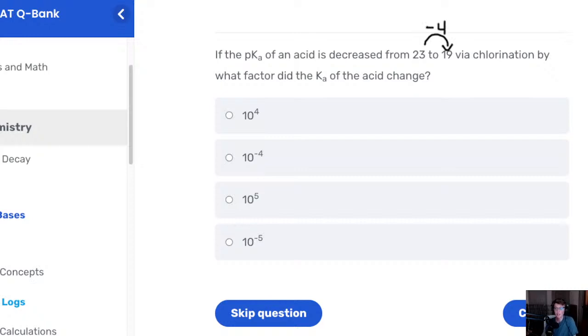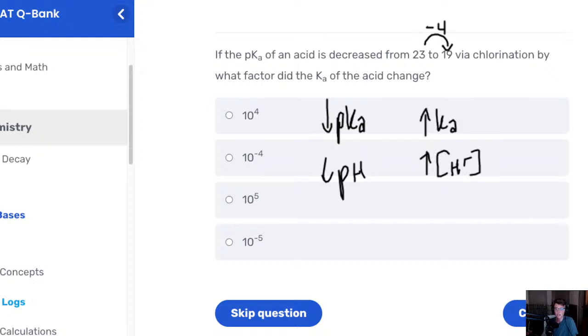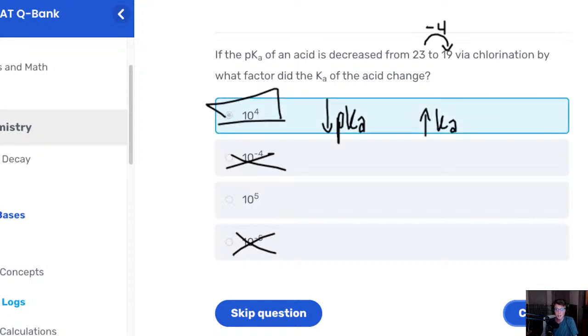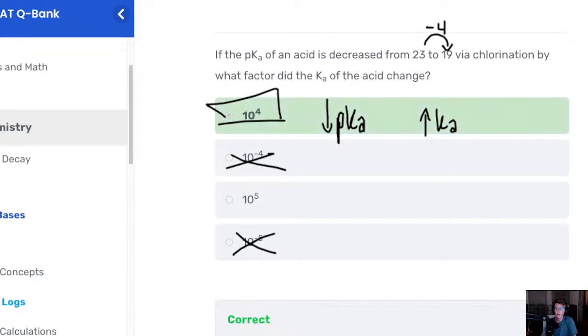And it says, by what factor did the Ka of the acid change? So I'm just going to think about this. Always, you can just plot this out. If you're ever confused, use the pH relationship to guide you. So we would say low pKa, that's like low pH, which is high Ka because that's like high H plus concentration. So if you're getting stuck, just go back to pH. It'll help you get it all clear. So we know that the Ka has to go up. So we don't want a 10 to the negative value. And since there was a 4-unit difference, this has to be our exponent of 10 to the 4. So here we're seeing this for a pKa or a Ka type conversion, but the exact same concept applies because the p scales are essentially the same.